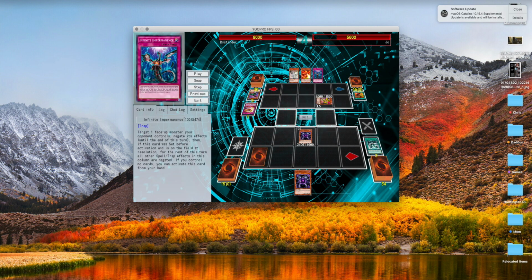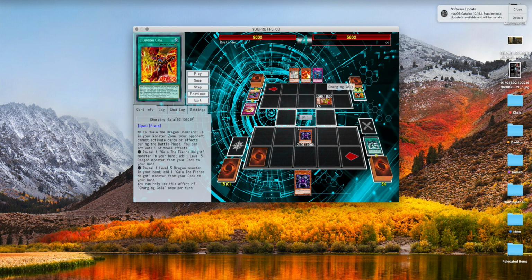So he actually gets out Gaia, the Charging Gaia, which is the field spell. While Gaia the Dragon Champion is in your monster zone, your opponent cannot activate cards or effects during the battle phase. So that basically prevents battle traps like Mirror Force from being used. Reveal one Gaia the Fierce Knight monster in your hand, add one level 5 dragon monster from your deck to your hand. That's actually a pretty cool search effect.